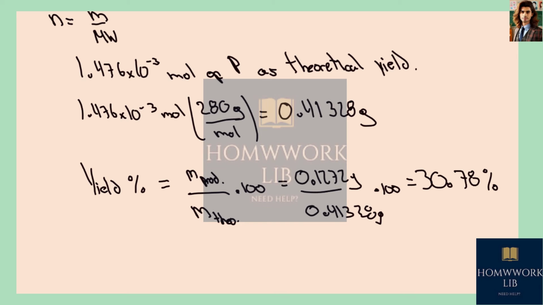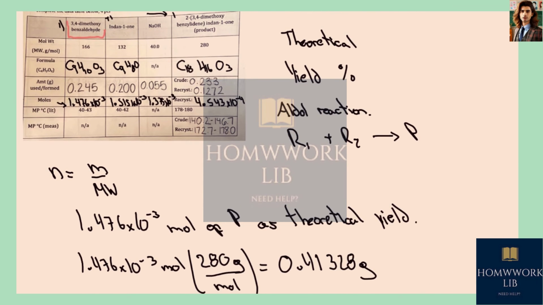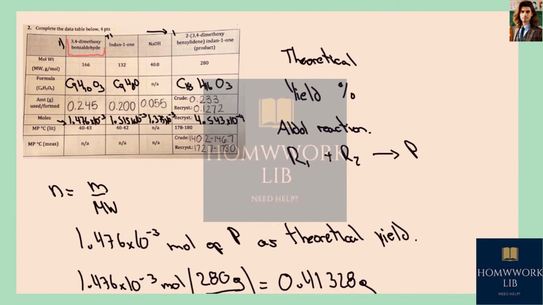So this would be your theoretical yield, and actually in your experiment, your result should be a little bit lower because, as you can see from the temperatures of the recrystallized product, the range of temperatures in which your sample was melting is quite large, right? We have a 6-degree separation. So that is an indication that the product is not pure. Whenever we have a pure product, the range of the melting point is going to be small, as you can see from the theoretical result reported in the literature.